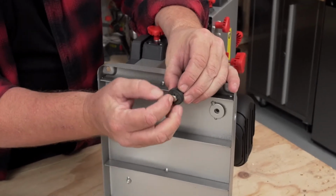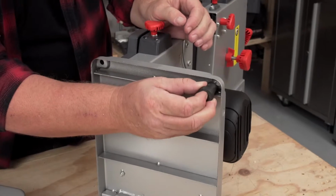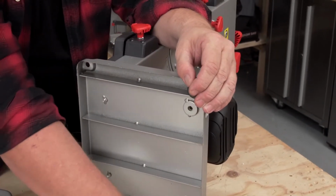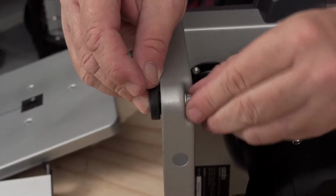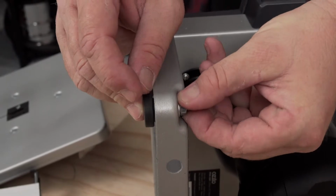Slip the hex head bolt through the bottom, then mount it in the hole here. Grab a nut and a washer, finger tighten it up, and then grab a spanner to do the rest.